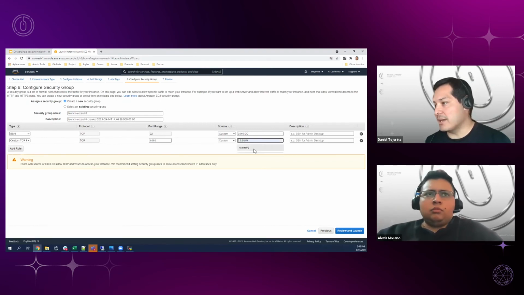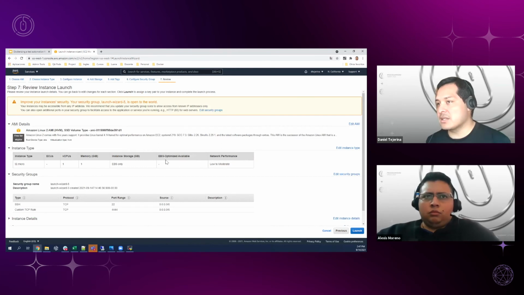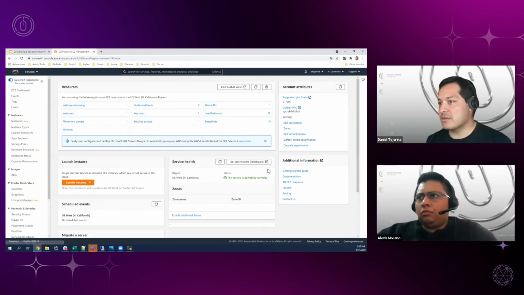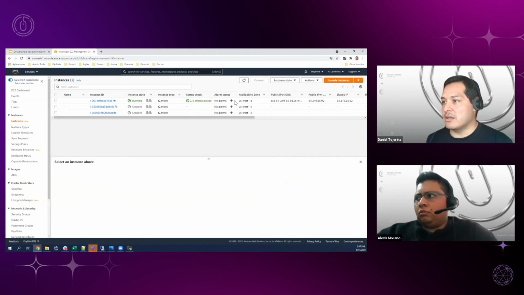And in my case, I open this port for the world, but maybe when you are in your project, you can restrict that access. And then review and launch. In my case, I don't create a new instance because I already have that instance. Then you can create an Elastic IP here.